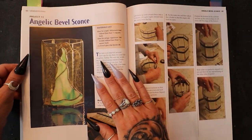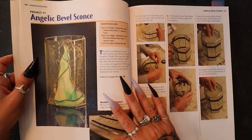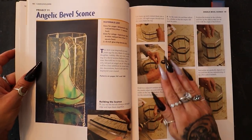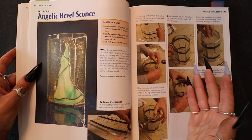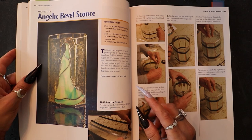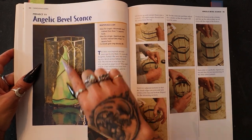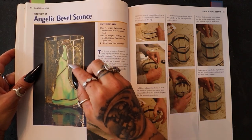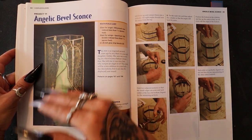My next pick was this angelic bevel sconce. So again, we're not going to use bevels. We would just use normal clear glass. Or if you want to use bevels, go for it. You can use anything you want. But the thing I do want to change the most is instead of putting an angel in the front here, I want to do a moon phase. So I'm going to do a little small moon in the center and a moon phase going up and down.